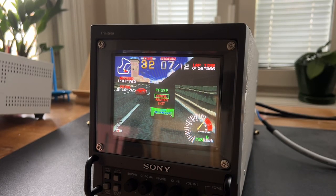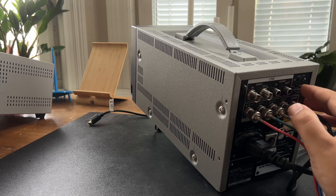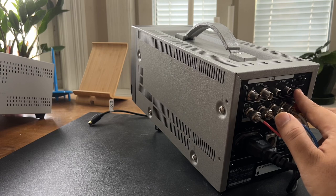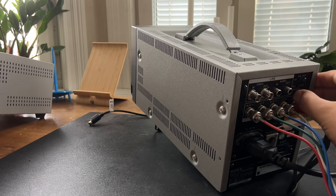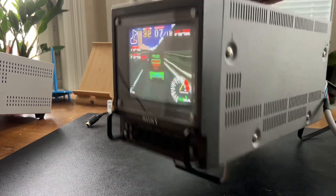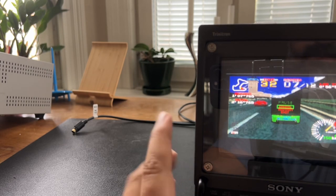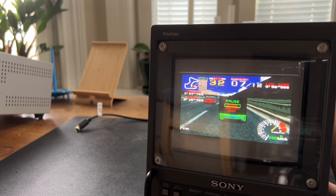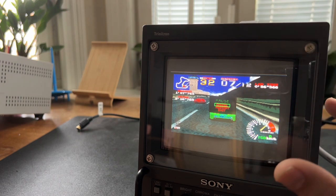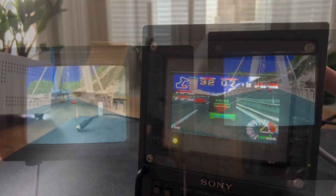Another thing, I believe this monitor also supports 16:9. Yeah, over there. So here is the switch for between RGB and component. And over there is the switch for 16x9. So if you want to use 16x9, we can do that as well. So now when I press that button, we get the 16x9 viewing area. So this is quite cool. An additional feature on this monitor, you can switch between 4x3 and 16x9.